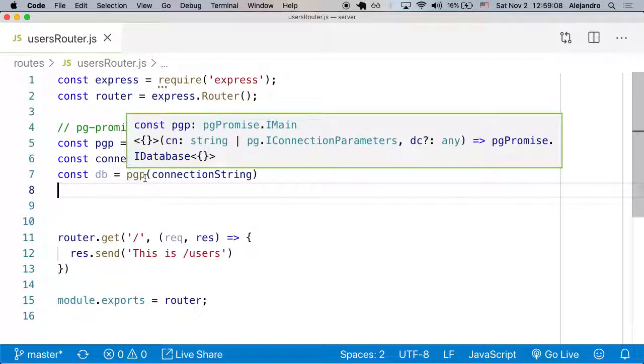So this is how pg-promise can connect to our database.